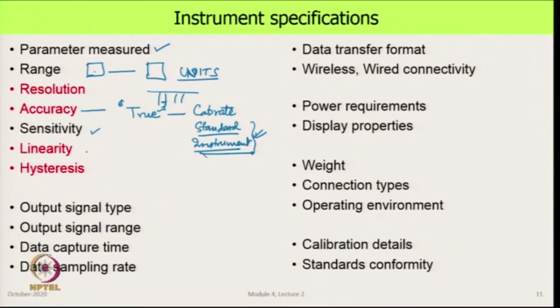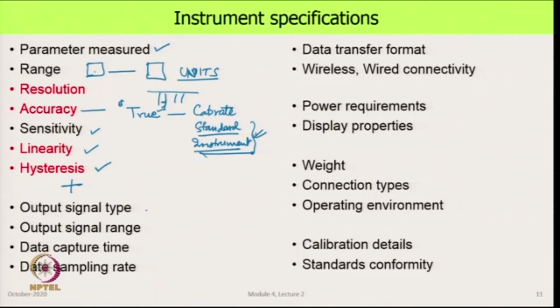Then there is sensitivity, linearity. Linearity means, is the rate of change of the output to the input constant? Many sensors have hysteresis. That means, when you are loading it up or increasing the physical parameter, it shows one value. When you are decreasing and coming back to the same value, in between it shows different values. This we have learnt in school, the same thing coming up here. So, these are red items. These are very important for uncertainty analysis: resolution, accuracy, linearity, hysteresis, and there will be some more others which we will look at later on.